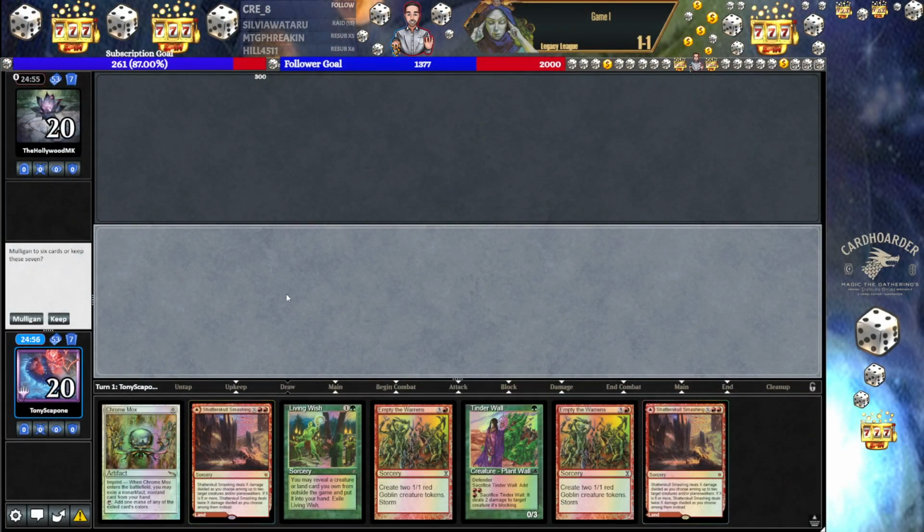Okay, round 3, we're 1-1. We're playing against the Hollywood MK. We've won the die roll. And our hand, 1, 2, 3. This hand is unlikely good enough. I'm gonna mulligan.